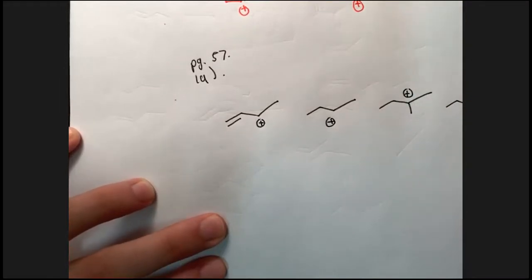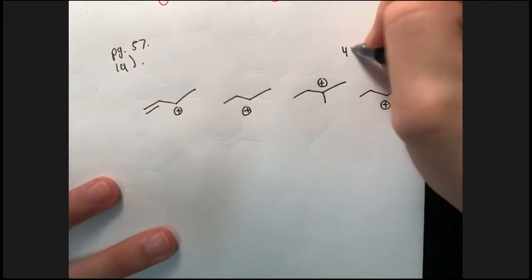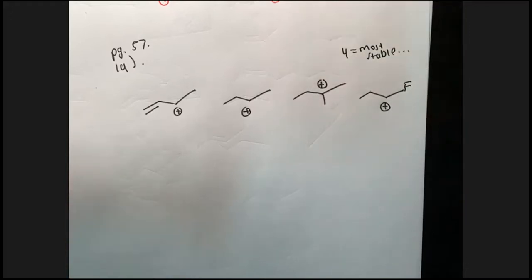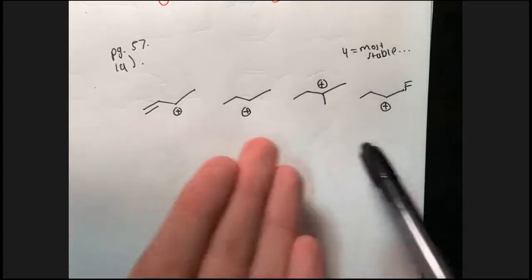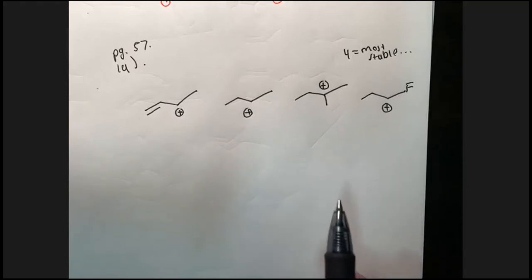Because we have a couple trends going on here. Okay, so again, 4 we're going to say is the most stable. This is really important. This does not go away. This even comes up in Orgo 2 when you can have other reagents, and we'll see that they still form these intermediate structures, and the stability of these structures is really important in terms of writing the right product on your test.